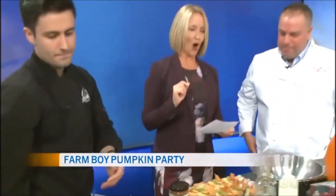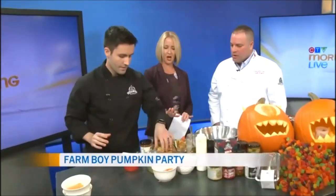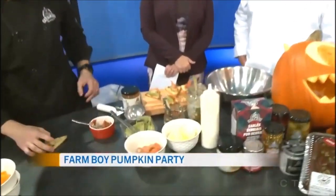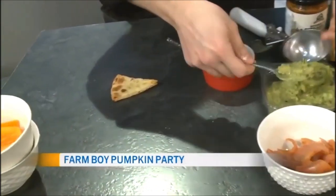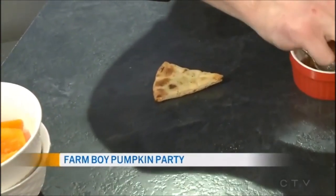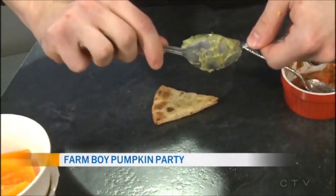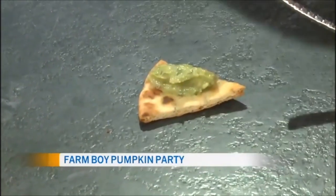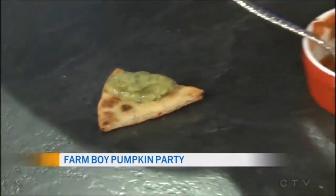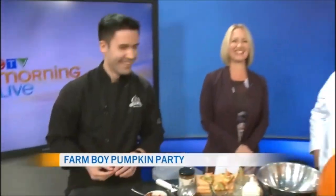Let's talk about another delicious appetizer: smoked salmon and guacamole on toasted naan bread. We've got our naan bread, which we've toasted — though it's also nice to do it in a frying pan with a little bit of olive oil. Liam is very fancily making a quenelle of guacamole. A quenelle — that's what it is — so you're not just spreading it on really messy. Because Liam's fancy. Super fancy. That's how he rolls — fancy and light.